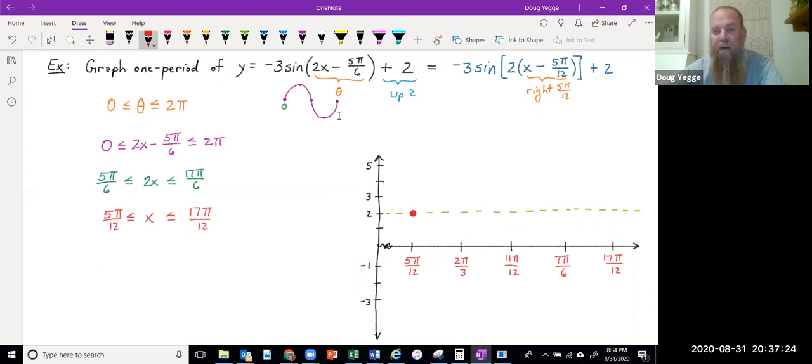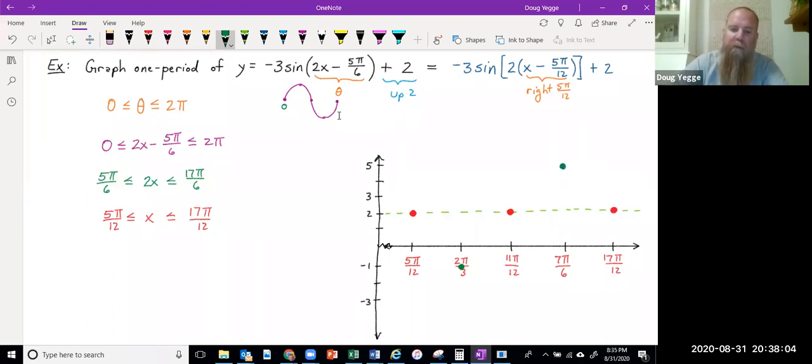So now it's just a matter of, again, filling in the beginning, the end, the halfway point, and now because of the fact that it is a negative sine function, the negative sine function causes me to start by going downwards. So that means this first one is going to end up here, 5 pi over 12 and -1, I'm sorry, halfway in between is going to be right here at 2 pi over 3. And now at 7 pi over 6, I'm going to be 3 units above 2 as well, which would put me up to 5.